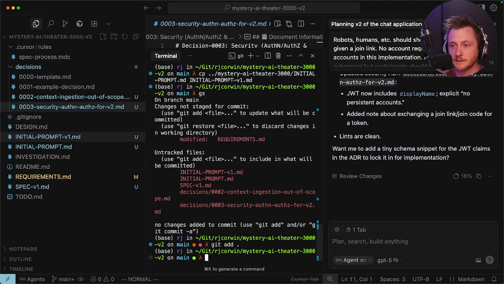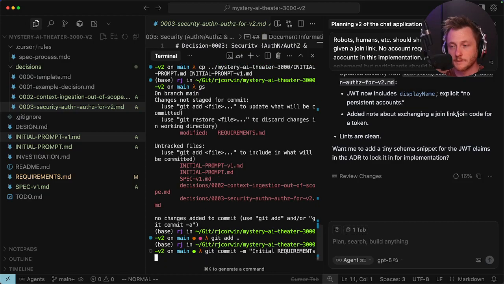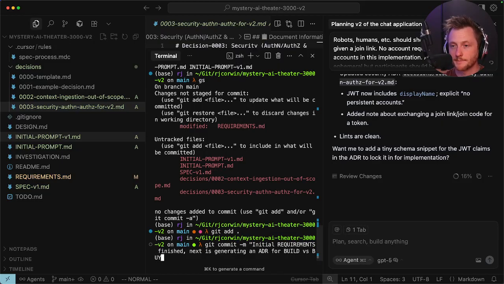Git add, git commit, initial requirements, finished. Next is generating an ADR for build v buy.